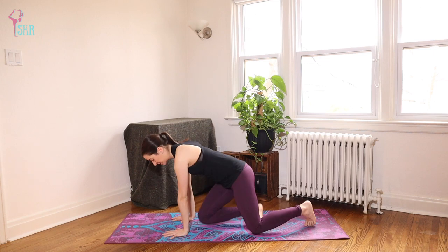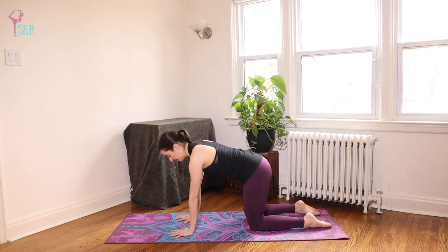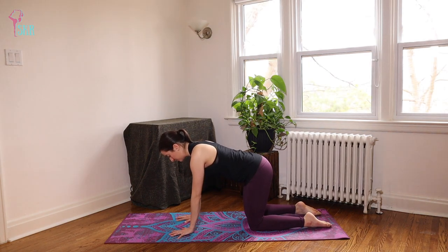So hands right under your shoulders, knees right under your hips. And right away, feel a little bit of core activation. So your belly button is pulling in towards your spine here. Tailbone is reaching towards the back wall. Crown of your head is reaching towards the wall in front of you. And then we're gonna roll through some cat and cow.